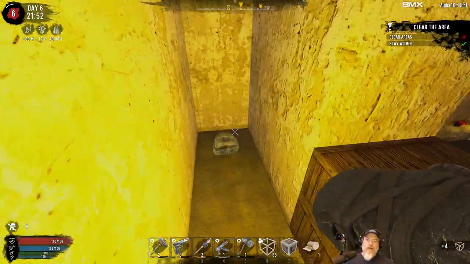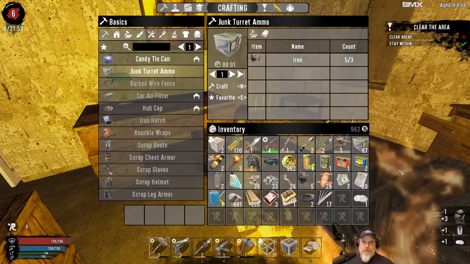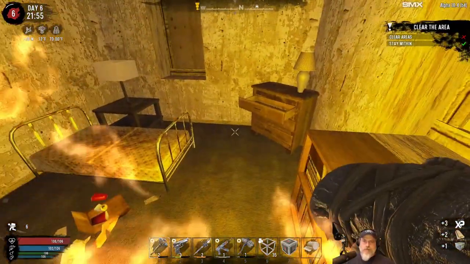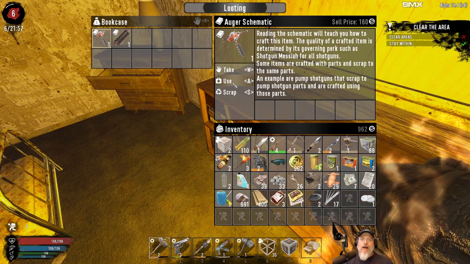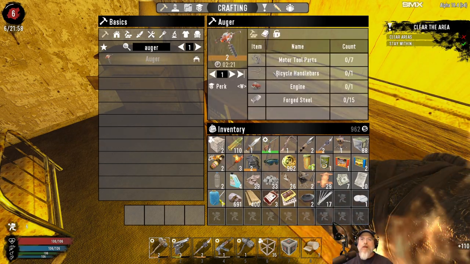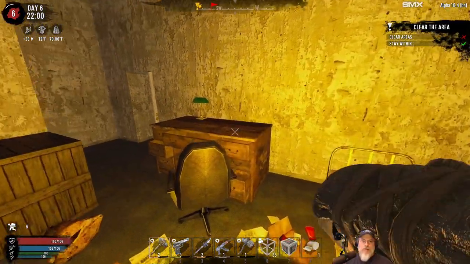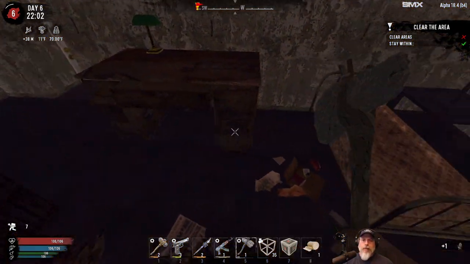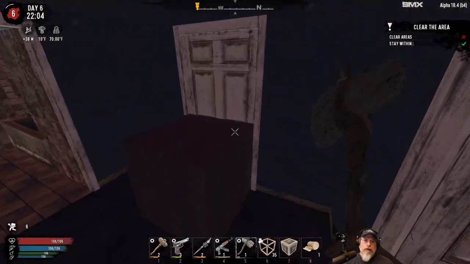Okay. Good. We found some more pain pills. Lord knows we're going to need them. Ooh, look at that. Auger schematic. Very nice. Okay. That's awesome. What do we need to make one of those? 7 motor tool parts. That's going to be the hardest part of that. Okay, well, I'm sure we'll come across them eventually. Guess that's it for this room. I'm just going to scrap this. Okay. Now we go in here.